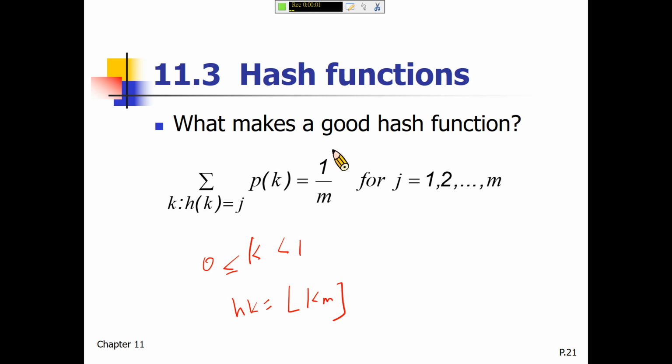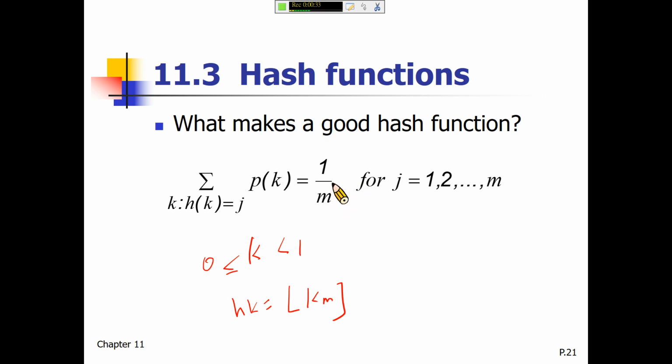So again, what's a good hash function? Basically, a good hash function is a simple uniform hashing, so that for any key k, the probability that h(k) equals j is 1 over m.